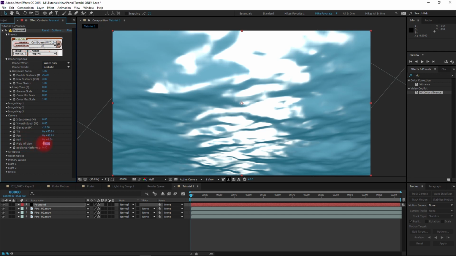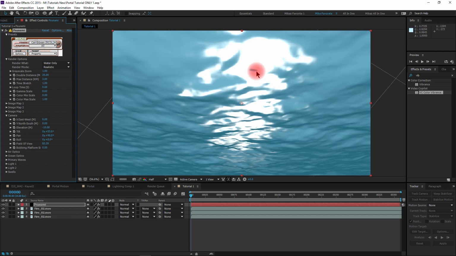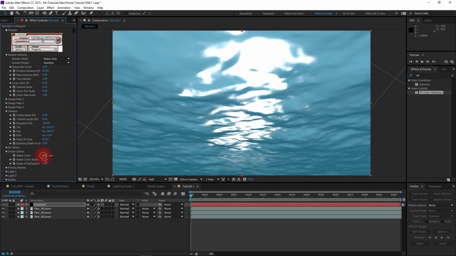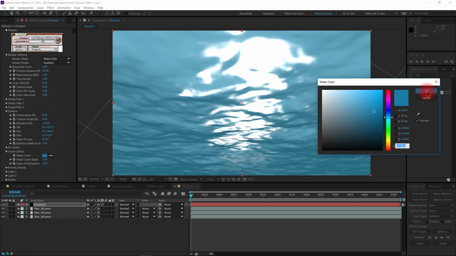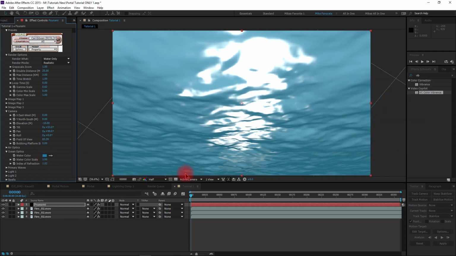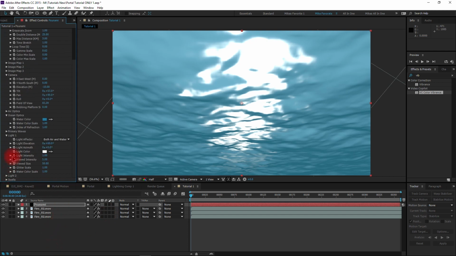For the field of view, we're going to pull it back some. So in this case, I like 83.39. Again, experiment for yourself. That gave it kind of, it'll show more ripples in the portal, and that's what I was looking for. The bobbing doesn't affect here. We don't have to worry about air optics because we're under water. Our ocean optics, let's check what color those are. Yeah, I like the ocean optics. That's good. And we'll leave the rest at default.